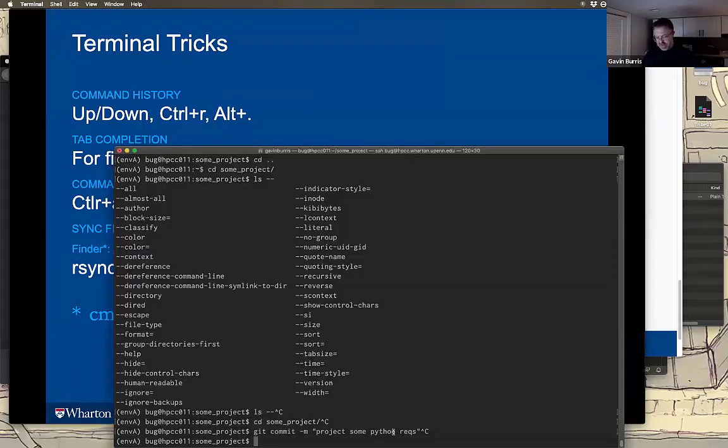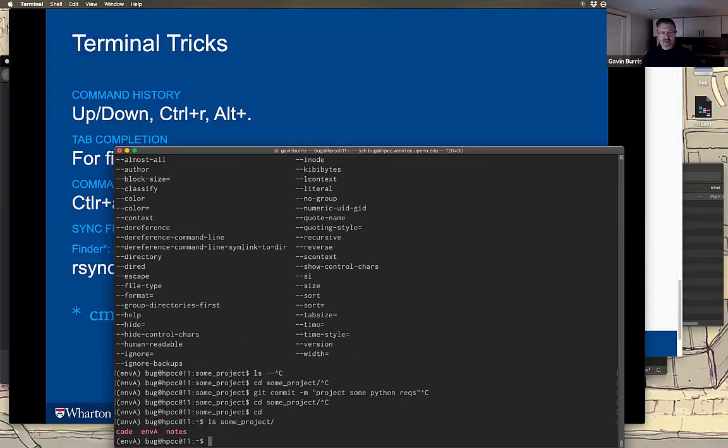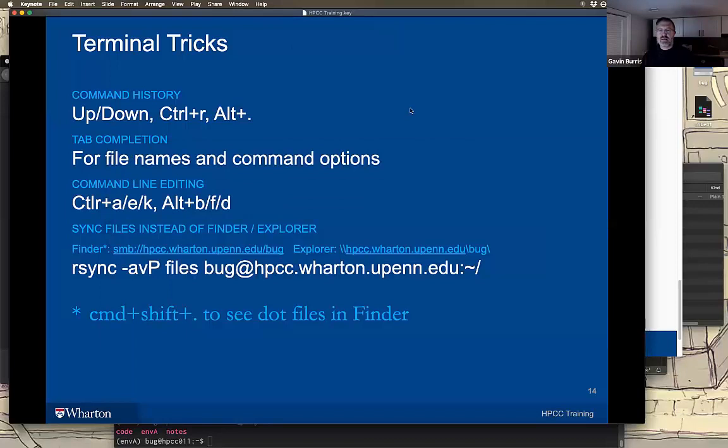There's also command line editing. If you want to go to the beginning of your command, let's see. So I do up. I don't want to cd, I just want ls. I can hit Control A to go to the beginning of the command line, Control E to go to the end. So I'm going to go to the beginning with Control A, then arrow, delete ls. It's a good way to move around, especially if you're using big commands or you're running a script that has a million different parameters. You can jump around that way. So these are pretty handy ways to speed up and make working at the command line less painful and less error prone, because you just have to type it once or it auto completes itself. You don't have to have any typos.